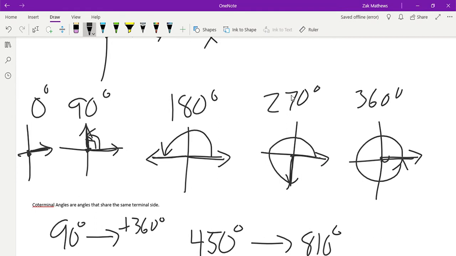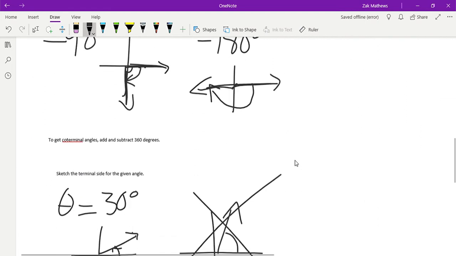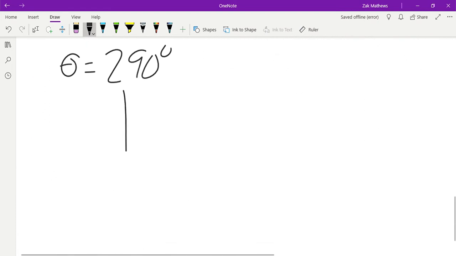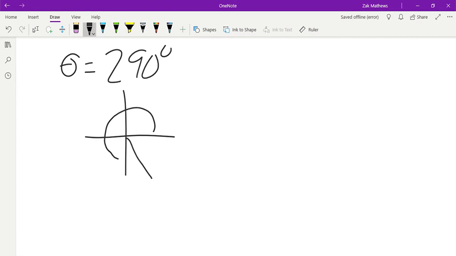And I know that 290 is 20 degrees more than 270. And if I think about each of these quadrants comprising 90 degrees, if I'm 20 degrees past the y-axis, that means I'm 2/9 of the way past the y-axis. So that would put my angle approximately here. Again, not super precise, but we've gone 270 degrees around and then 20 more. I've shown that it's much closer to the y-axis than it is to the x-axis. There would be my terminal side for the 290 degrees.